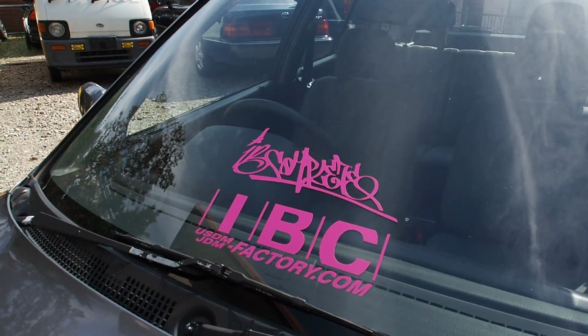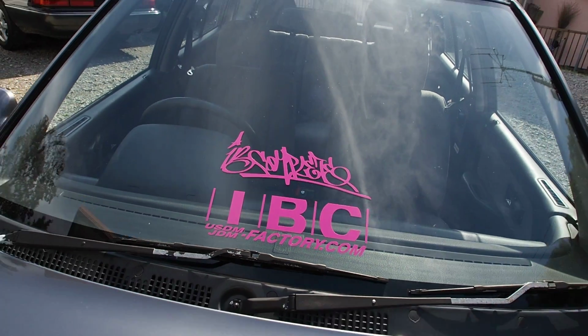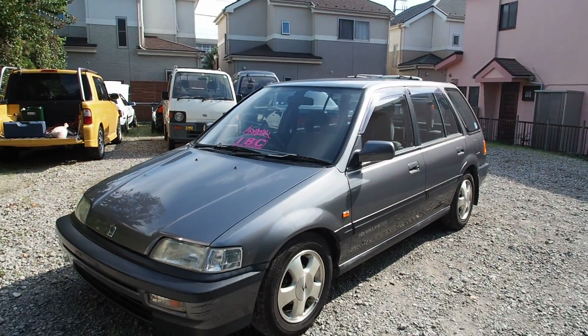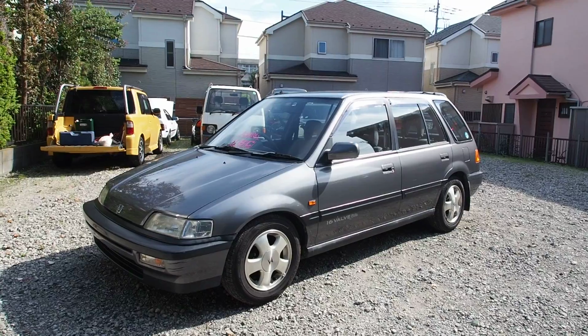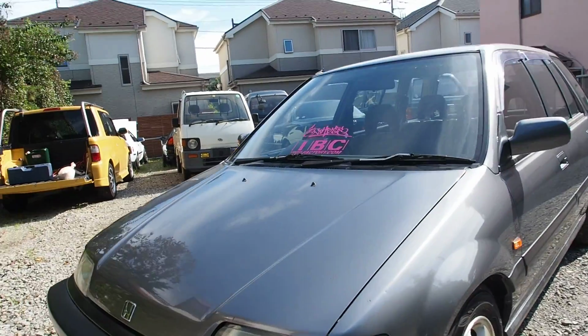Some stickers on the windshield here. It says USDM JDM Factory.com, and so it's got some squiggly lines. That's supposed to be writing, I guess. And Civics like this are actually pretty common here in Japan for people who want to do the USDM thing. Ironically, this is one that you can't get in the States, but they're switching over parts like the headlights.